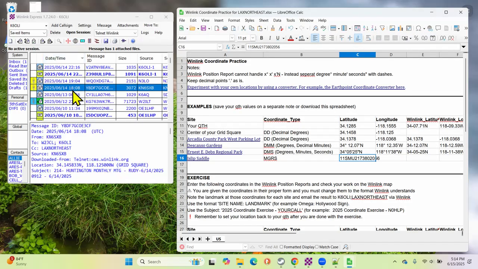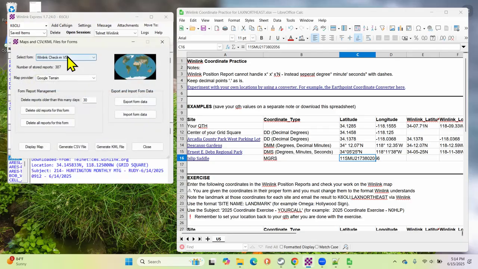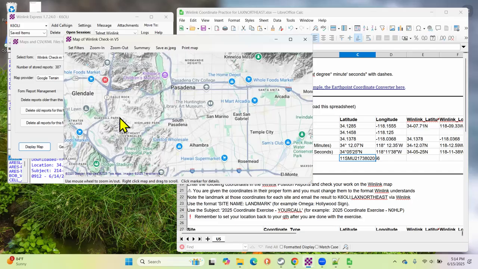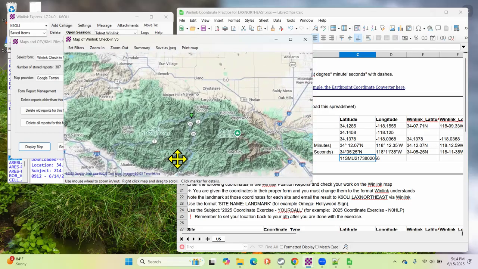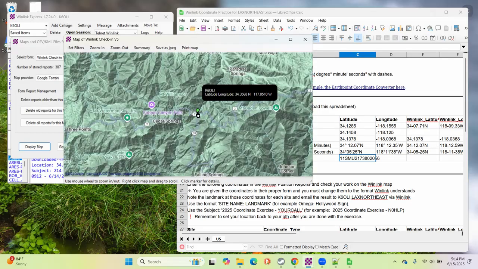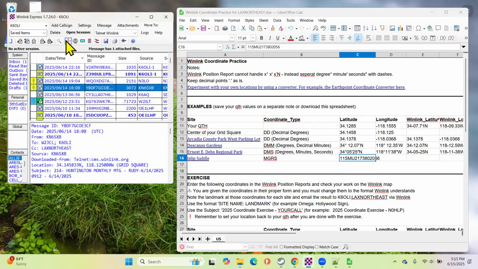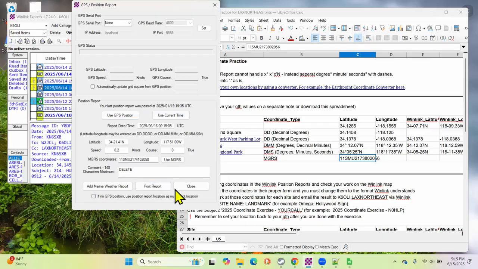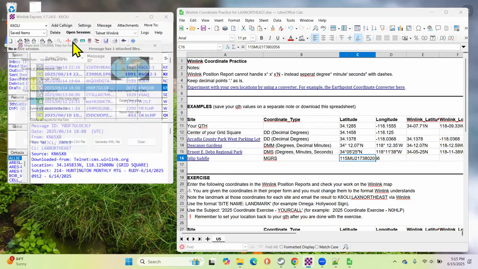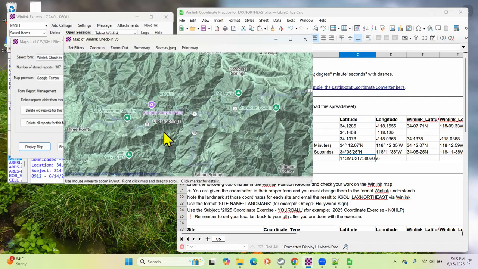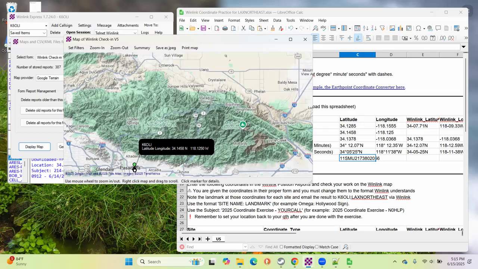By the way, you can do the same thing if you have messages received. You can check your location up here too. Let's take the Winlink check-in, for example. I just want to display the map. So every change I make, we're still up here. Every change you make should be reflected in this. And if you forget or if you accidentally turn off the manual coordinates, then now you know, go and check this here, display map. Now you know, whoops, this is the center of my grid square.